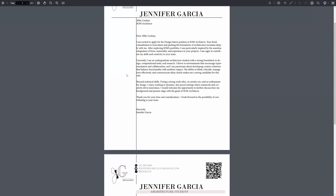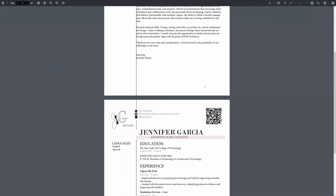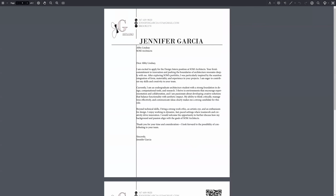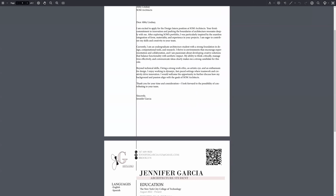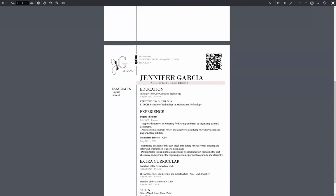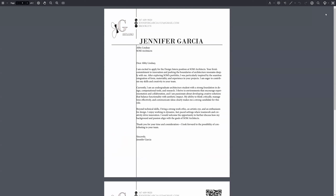Question. I have another question. Do you think I should keep the same format, like on the bottom, how I added the color, integrated on the top one? Yes, I like the color here. I just didn't want to do too much. No, I think that's good. You see how you also put the line here. I think this is good. If you put the line here with the color, I think that will help separate the top from the bottom more. Okay. Perfect. Thank you. No problem. You did a good job.